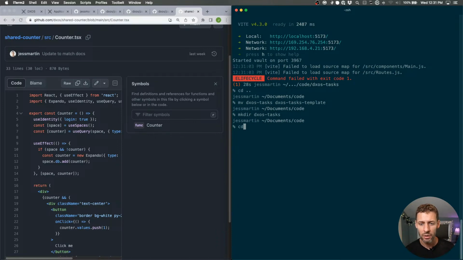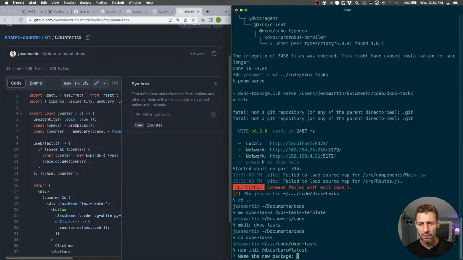So there you go. cd DXOS tasks, Ctrl R bare. There we go. Yes, bare at latest. Should ask me about installing. This is going to be DXOS tasks as well.